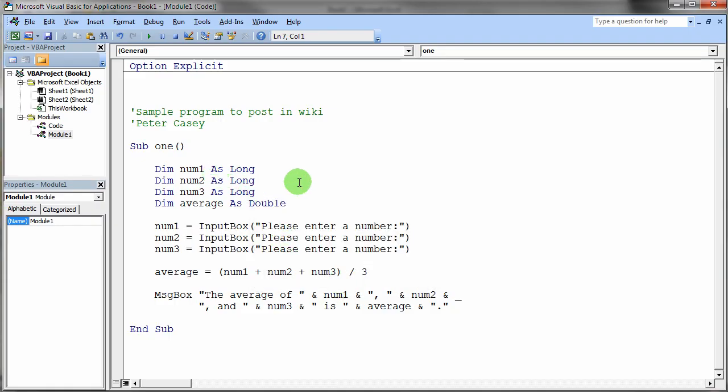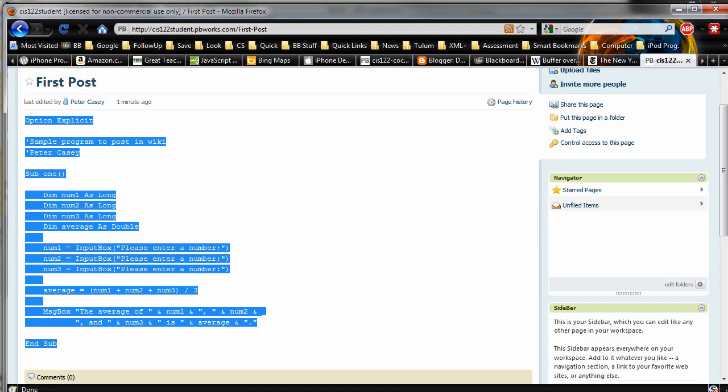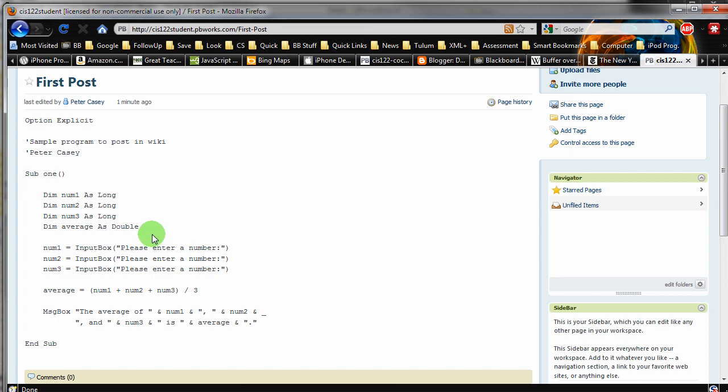So I want you to definitely put together a VB piece of code. I don't really care what it is. It could be one of the ones I've got. You can do a variation on this theme. And I want you to post your first post and do it pretty much the way I did it. Create a week one page, create a link to a new page on your week one page, and make sure that you've got some code that somebody could look at on that page.